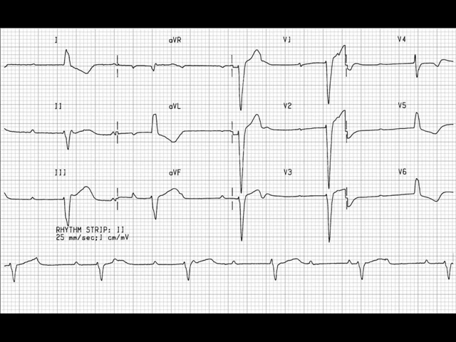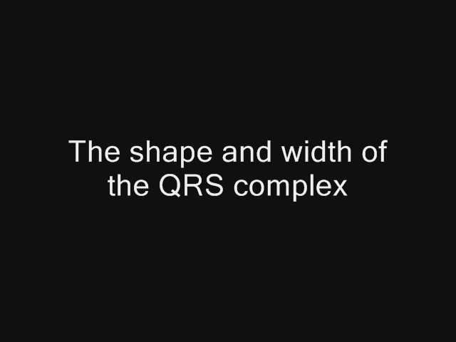I must be honest with you, it doesn't really matter how narrow the QRS complex is, and it can be narrow as a pin, narrow as a hair, particularly when heart rates are very high and everything gets squashed up on a 12-lead ECG. It's when it's wide and when it's bizarre in shape that we have concerns. So remember, check your heart rate, look at your PR interval, and look at the shape and the width of the QRS complex. And we'll look at all of that when we start reviewing our 12-lead ECG.